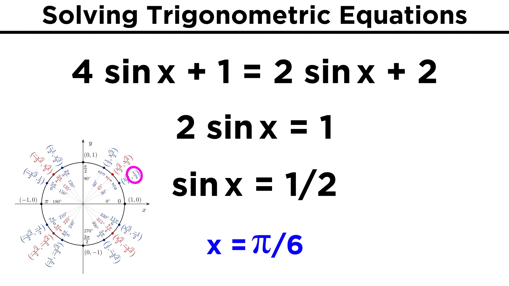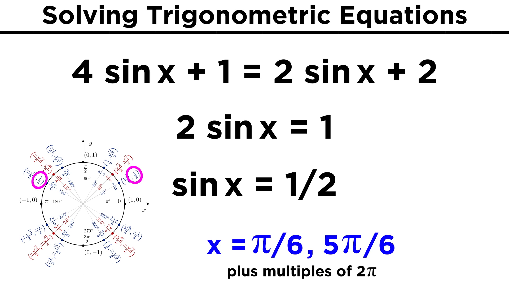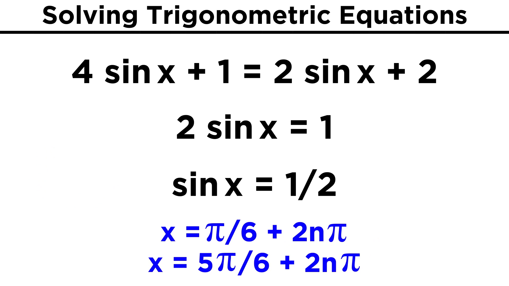But the only problem is that this is not the only solution to this equation. The sine of five sixths pi also gives one half. Not only that, but either of these values plus any multiple of two pi will also be a solution, because starting at one sixth pi, if we go all the way around to get here again, which would be thirteen sixths pi, that will also be a solution. Therefore, the way we express this solution will be one sixth pi plus two n pi, and five sixths pi plus two n pi. With these, n can be any integer, so if it's one, this is two pi. If it's two, we get four pi. Whatever it is, it represents some number of times going around the unit circle to get back to the same spot, and therefore another solution to the equation.